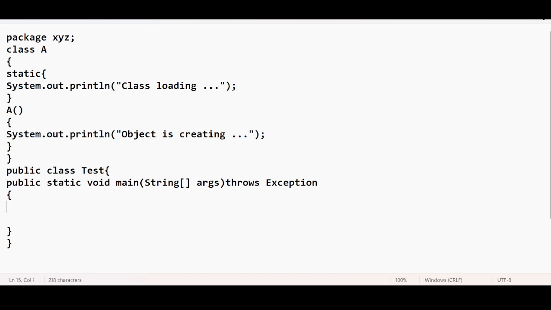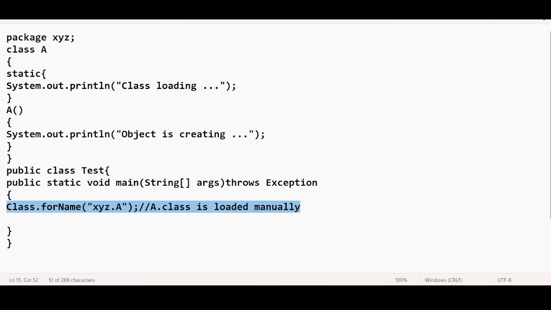If you're not following this, usually this is how the .class file will be loaded: A obj equal to new A. The moment you give this command, definitely the .class file of A will be loaded. So we are doing the object creation, but on the part of object creation, this .class file is getting loaded first, then the object is getting created second. If you do this, the output is going to be class loading as well as object creation, because you are calling a constructor. This is automated. You are creating an object, but on part of object creation, static content is also recognized, because the .class file is getting loaded. But without doing this, if you just want to load the .class file, this is the approach.